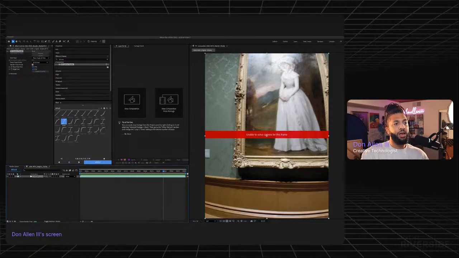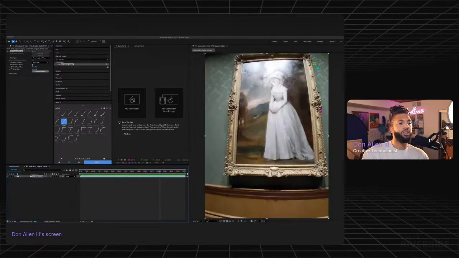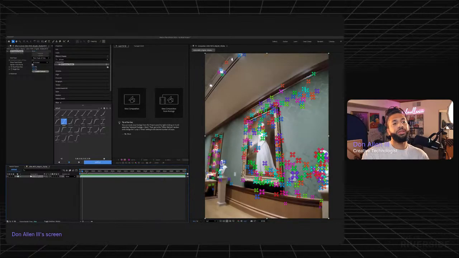Now, the reason why this happened is likely because this might have been too much difference from the first frame, which was over here, to this frame. When there's too much of a difference, Adobe After Effects' algorithm can sometimes lose the track. One way to solve for this is to film with a separate gyroscope that doesn't require optical images of pixels.